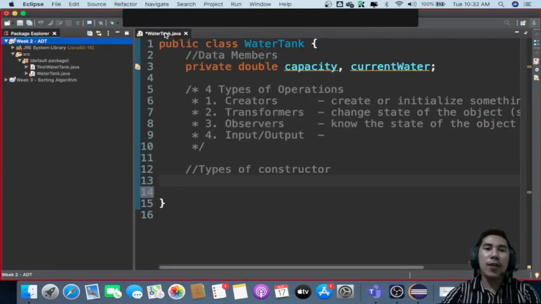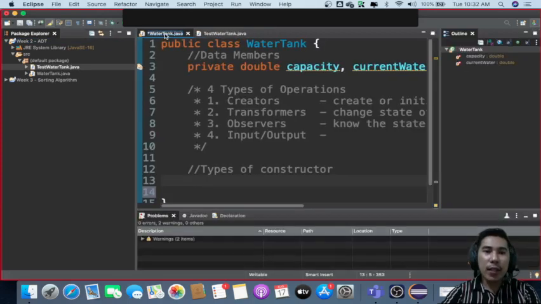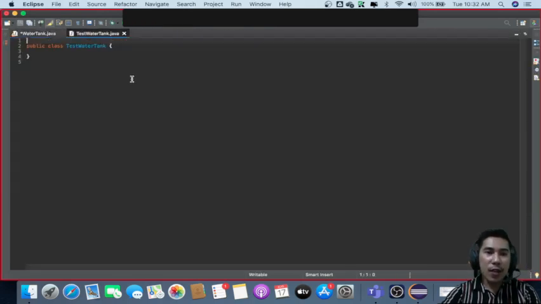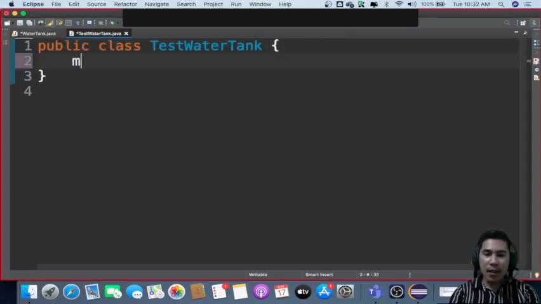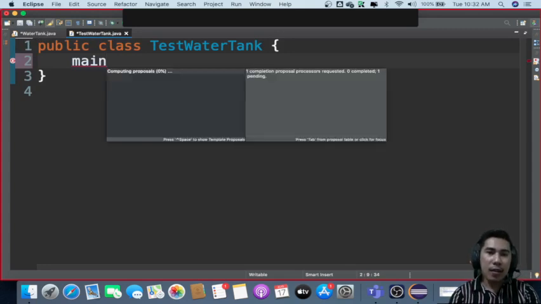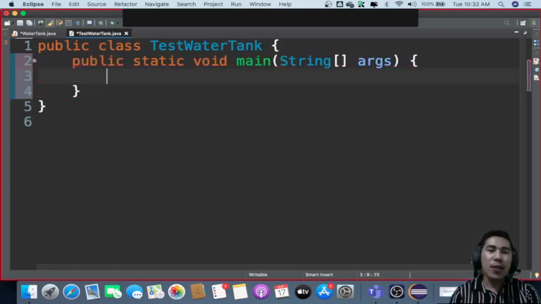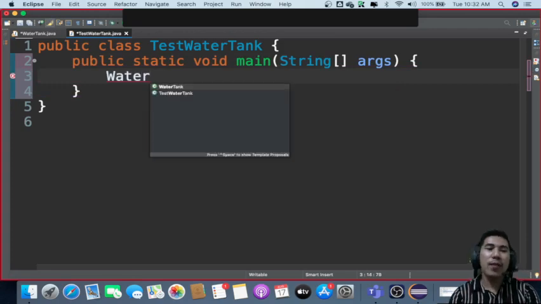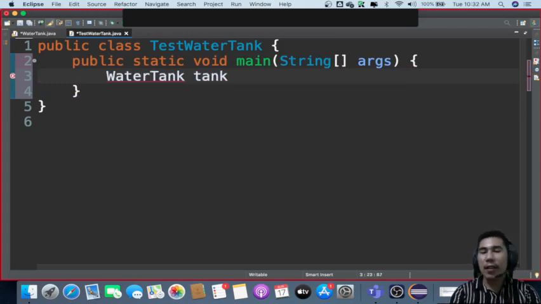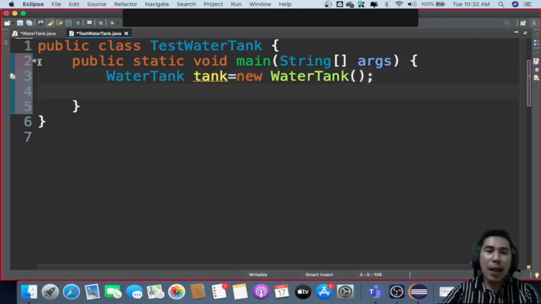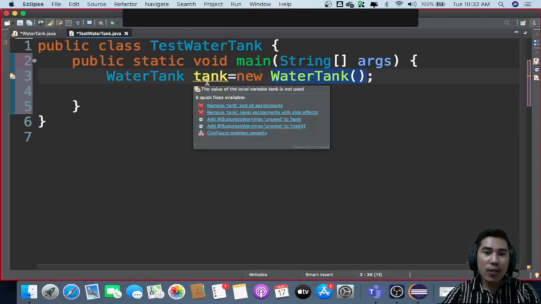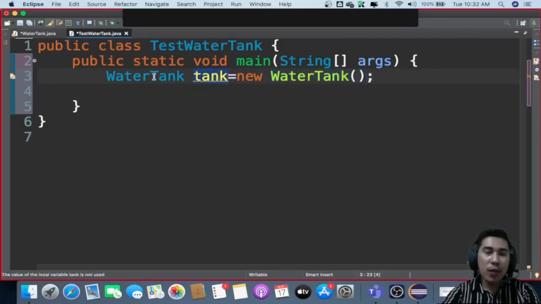Then I'll create here main. So I'm going to call WaterTank, let's say tank is equal to new WaterTank. So right here, I am able to initialize my object tank. Basically, tank is an object of the WaterTank class.